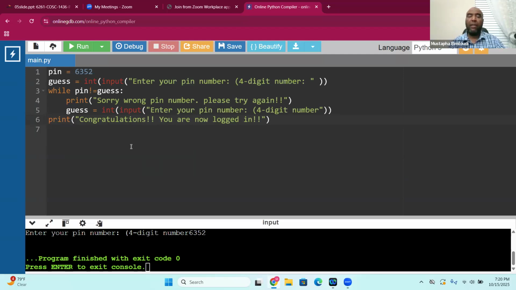And the only way you can get out of the loop is if they are the same, because the best translation for while is, as long as they are different, you're going to keep getting these two messages. Which means if it is false, that means they are the same, and that's going to automatically exit the loop. And what do you have after the loop? You have this statement. So this statement is not going to happen unless you get it correctly.